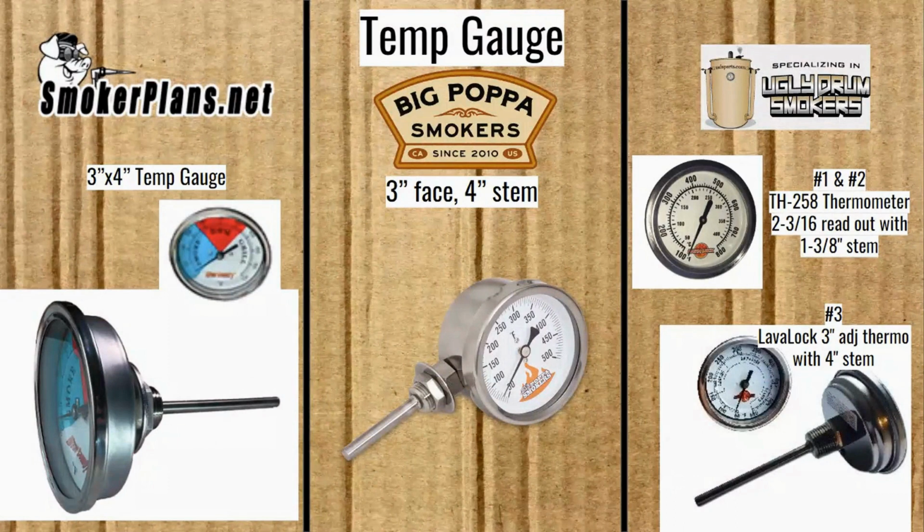Now, for numbers 1 and 2 here, you have the TH-258 thermometer. It has a face that is 2 and 3/16 inches. So not a whole lot smaller than these other ones. And a stem that is 1 and 3/8 inches. So a very much smaller stem, which could mean it doesn't give a temperature reading quite as good. You get that longer stem in, it's in contact with more hot air, it's going to give you a better idea of the temperature. Now, the 3 inch by 4 inch stem for the Lavalock for number 3 is very similar to the other two.